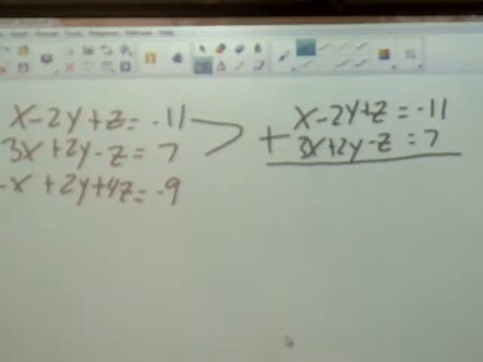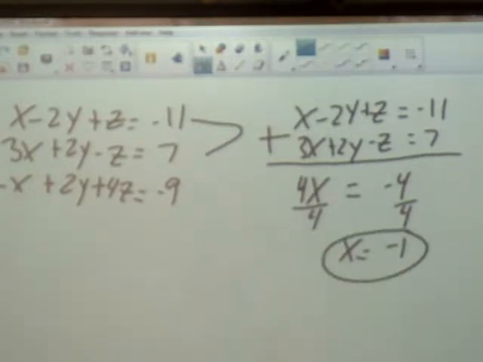Alright, Molly, how many x's do I start off with here when I just add these? What's x plus 3x? What happens to my y's? Good, negative 2y plus 2y, he gone. 2 for 1 special, z and negative z, he gone. Hot dog, negative 11 and 7, negative 4. So look at how short it is when we get a 2 for 1 special. We already know an x.